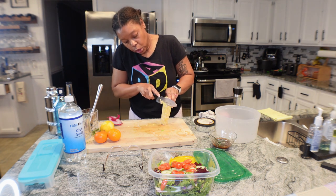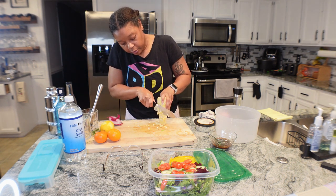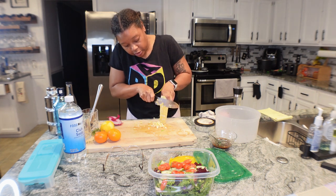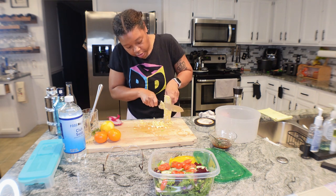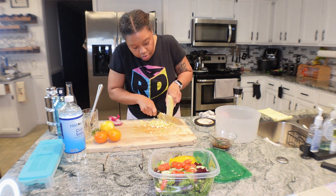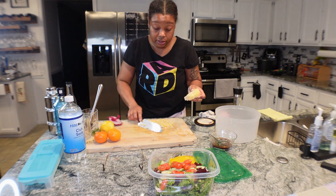We're going to slowly cut our corn kernels off. I'm trying to get it because this is not the best ear of corn. The other side is not the greatest. So, whoops. Yeah. I think this is all we're going to get off of this ear. Oh, no. That's the bad part. It's not bad. It's just that the kernels don't look too appetizing. They look kind of dried out. Can y'all see that? All right. So, that's all of our corn.